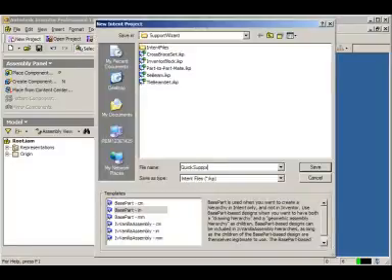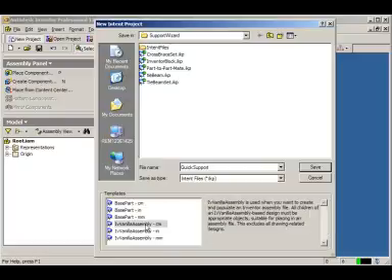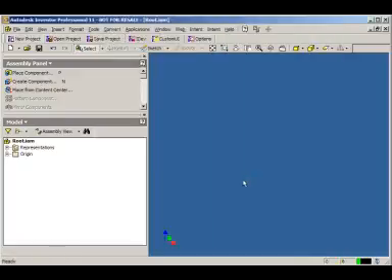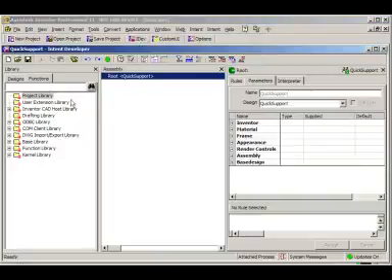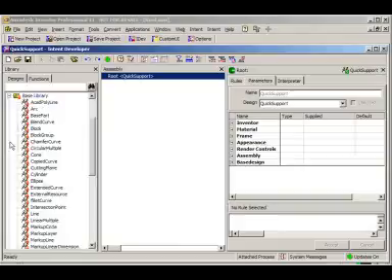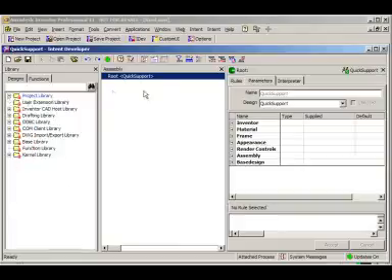The next step in the process is to open a new Intent project. We will name our project Quick Support and declare it as an assembly. This process also opens up the Intent developer environment. The 3 parts of Intent developer are the library of objects and functions, the assembly tree, and the editor.